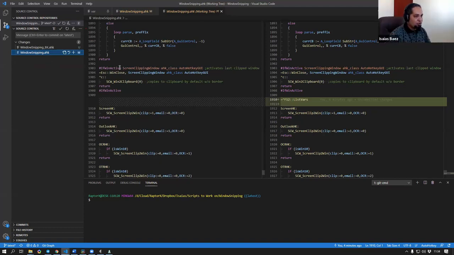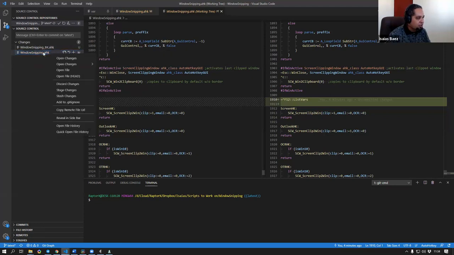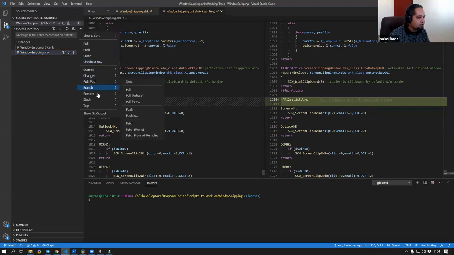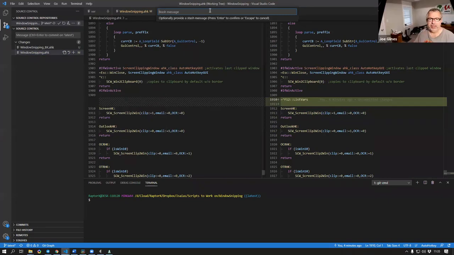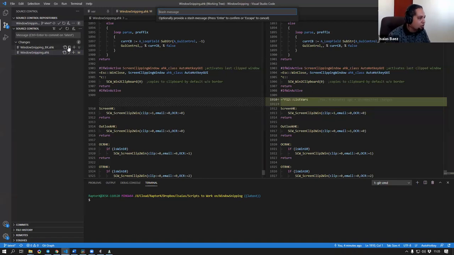So what I'm going to do real quick is, first of all, let's stash this change, because I don't want to lose it. I'm going to stash my changes for later. Let me see what I'm doing wrong with this thing. Here it is. Stash. I want to keep the new file, but I want to stash my changes.